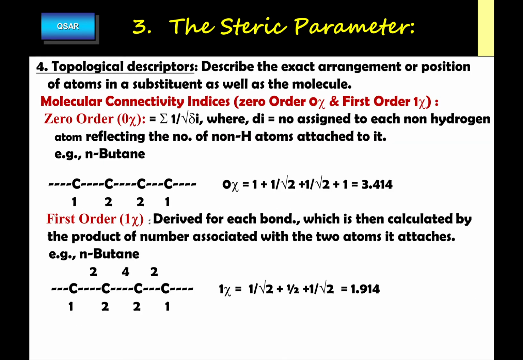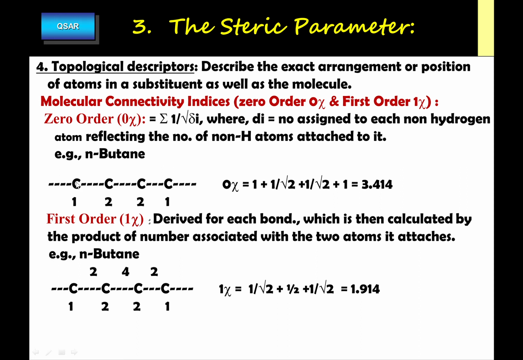And we have some typical calculable descriptors or topological descriptors, which deal with the arrangement of the molecule, which are called molecular connectivity indices of 0 order, first order. You can even go further. They are expressed by a symbol chi. So 0 order, chi raised to 0, is a sigma of 1 upon the square roots of the carbon numbers.